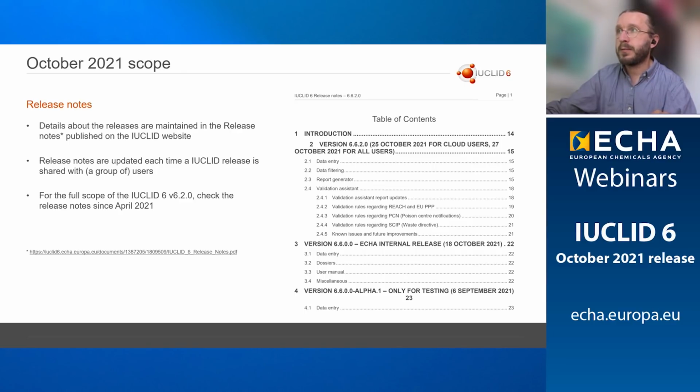We maintain this document quite regularly on our website, so you can see that even in between official releases, we have releases that are shared with a reduced group of users, and that's why the release notes contain more releases than the official ones. So if you want to have an idea of the full scope of the Euclid version 6.2.0 release, check the release notes since April 2021. You will see there is quite a lot of changes happening there.